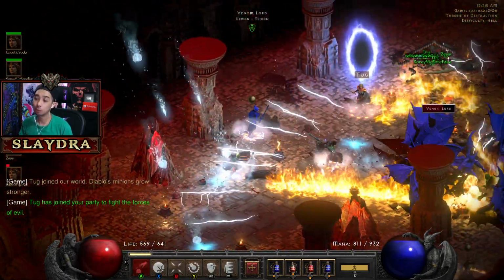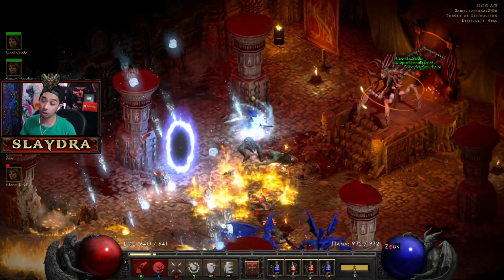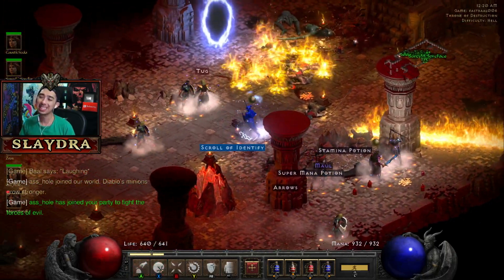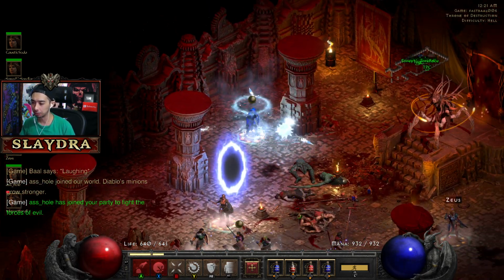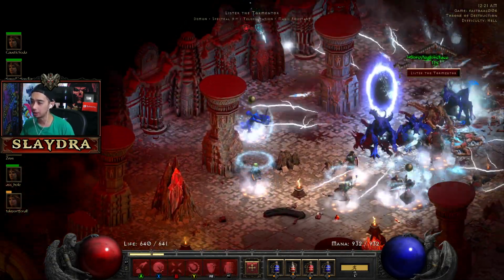Ideally, you want to cap your resistances, unless you're doing Mana Shield, which I eventually want to spec fully into, but I need more levels. And we're actually going to be leveling up Teleport because it actually gives us mana efficiency on our Energy Shield. Yeah, this is our big XP right here.